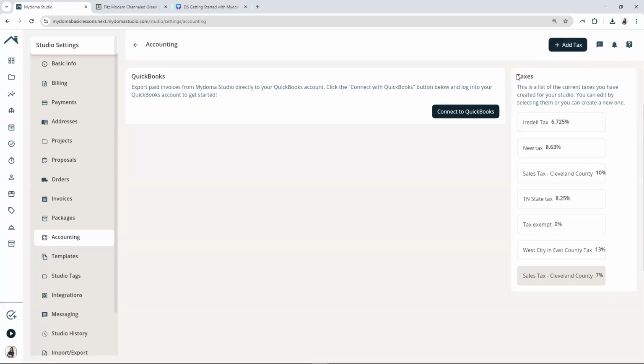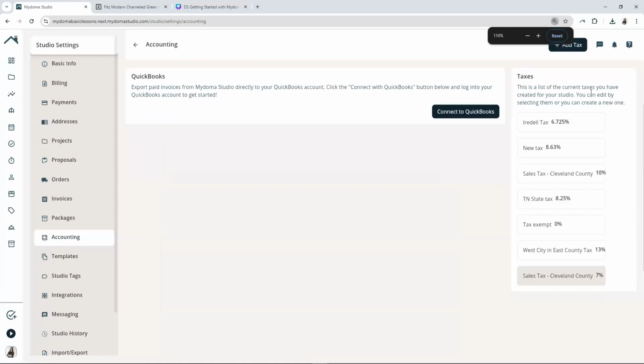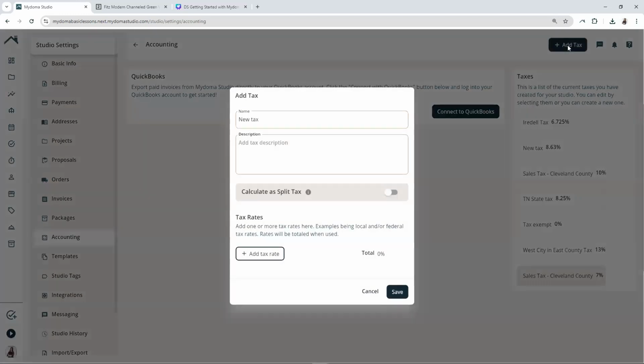Unless you are on a smaller screen or zoomed further in, it will be the plus sign at the bottom right. Typically throughout the studio, if you're trying to add something, it's going to be at the top right if you're on a larger screen, or again, the bottom right if you're on a tablet, your phone, or just zoomed in further. Zoom back out a little bit. I want to select add tax rate.